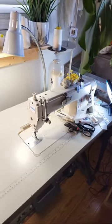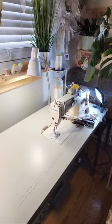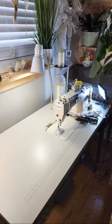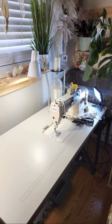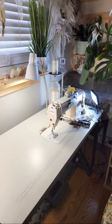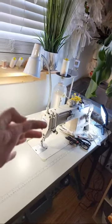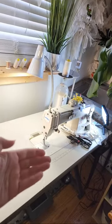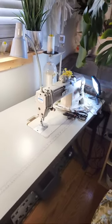Those of you who have a Juki, just follow along, obviously. If you don't have a Juki, though, I don't feel like it's going to be all that different. If you are still using a home sewing machine, don't forget, I do have the video on how to do the lace applique stitching on four different machines, and one of them is a home sewing machine. And I talk about how to reach behind, it's my Janome, and just flip that switch and the feed dogs drop down, and there you have it. So that might be a little bit different.